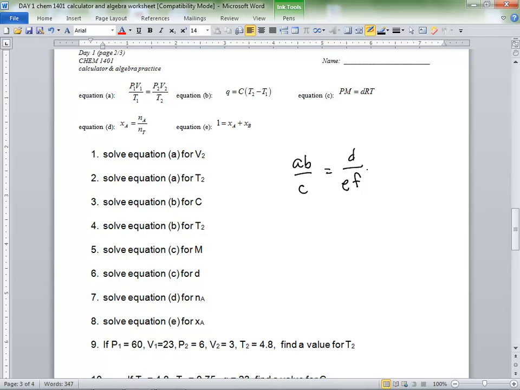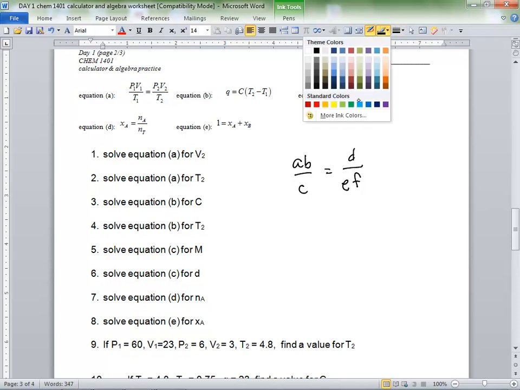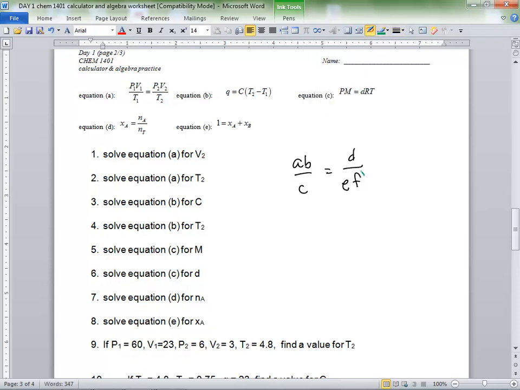Okay, so I want to show you a little shorthand. Let's just say we have to solve for this guy. Pretend. All we're going to do is move things from one side to the other along the diagonal. Here's the diagonal, top to bottom. And if I have to solve for F, I got to get him on the top. Either on the top on the left side or the top on the right side. It doesn't matter. I got to get him up on the top. So all I'm going to do is move F along its diagonal. He's going to be up there with the AB. Do you see the game?